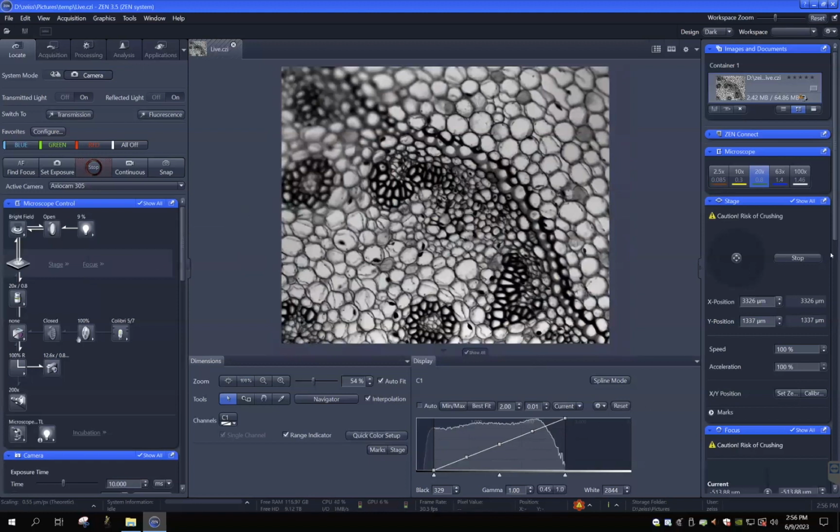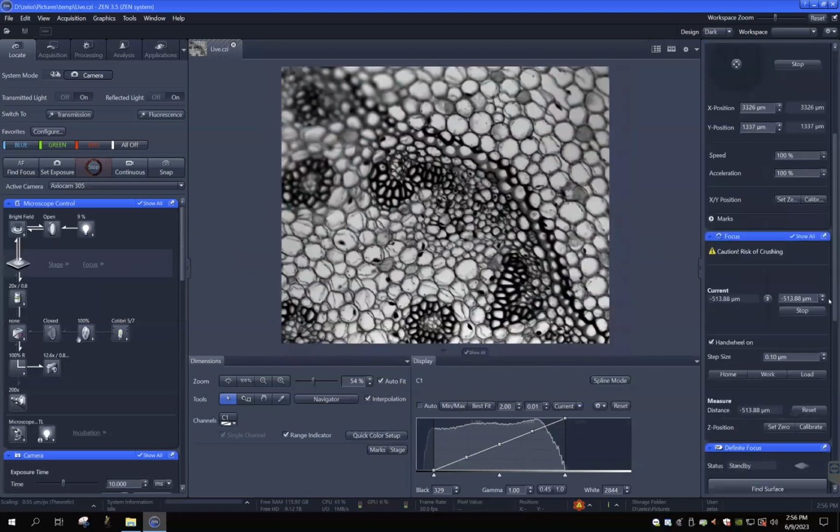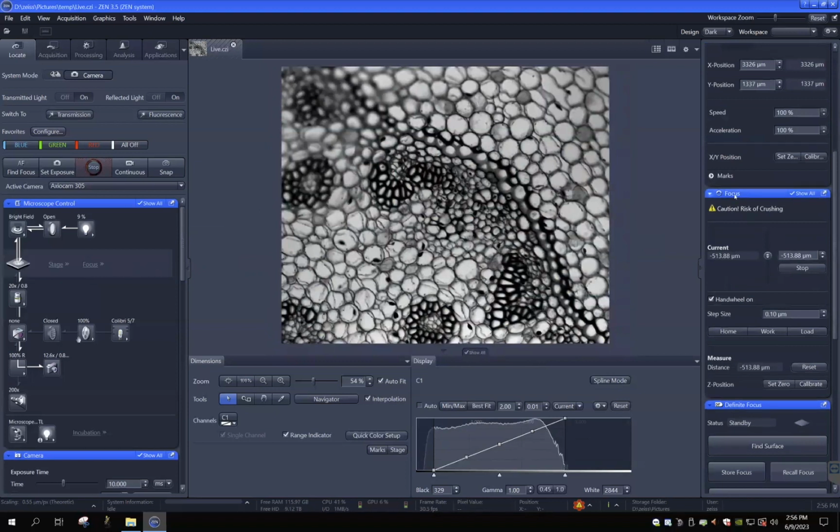And now you can adjust the focus by the focus switch on the machine, you just rotate it, or you can adjust the focus here. See the focus panel. This is telling you the Z stack where you are right now.